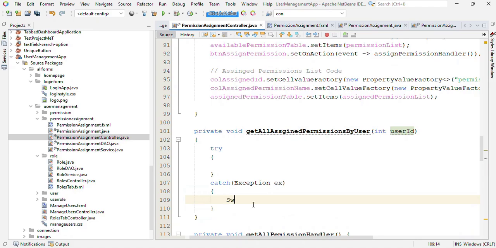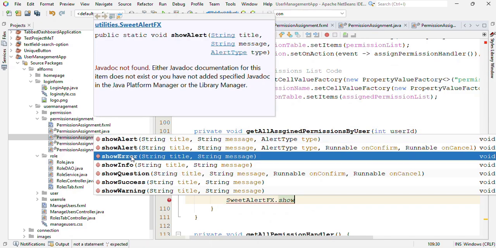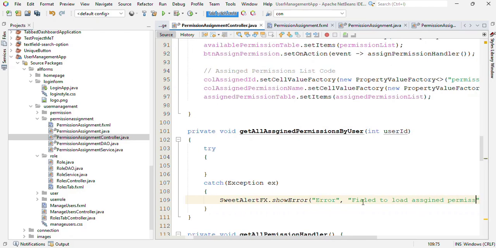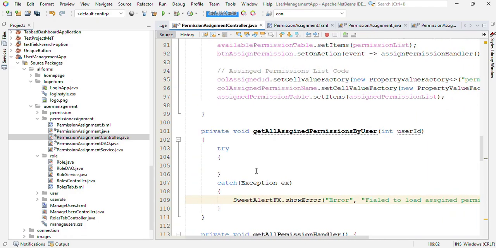Let's write SweetAlert utility, and we have different methods. Let's use error. Here we want to pass the title, for example, error, and the message, for example, failed to load assigned permissions. You can pass any message, there is no problem.